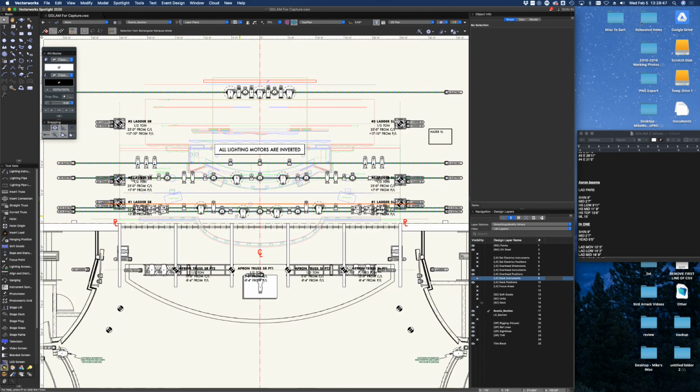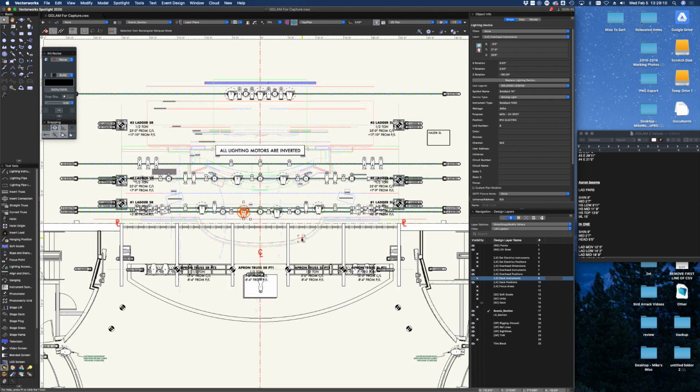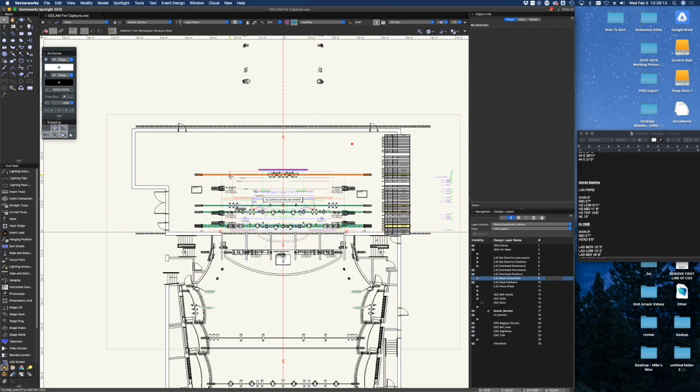So when I'm giving all of these fixtures XYZ coordinates, if I click on this fixture and look up here in the info palette, you can see it's X -3, Y 2'1", Z 29'8". That's all in reference to this down center plaster line data point. Capture will use that as its reference point for everything, and so will SketchUp when we go to pull everything in a second.